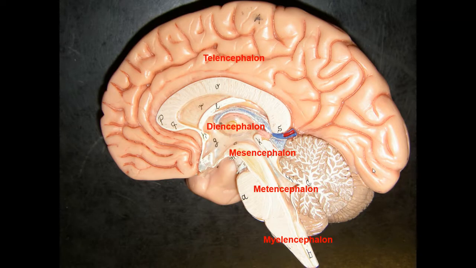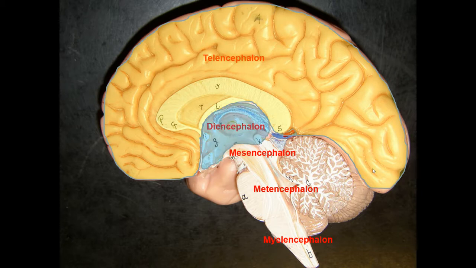Well, let's look at this whole brain and figure out where these regions are. So the Telencephalon is the most superior part of the brain. It's all of this. And if you look at it, remember you have these gyri and sulci, these folds. So that's the telencephalon. The diencephalon is the rooster's face itself. And so it's this part here. It's sort of the core of the brain, and you cannot see the diencephalon from the surface.